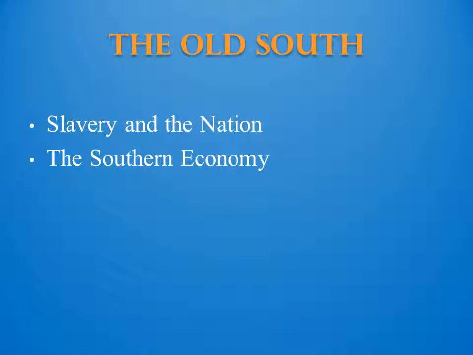So while slavery defined and dominated the South's economy, the South was a very diverse region. In the Upper South, slaves and slave owners were a much smaller percentage of the population as compared to the Deep South states that would stretch from South Carolina to Texas. The Upper South had centers of manufacturing, while the Deep South depended entirely upon cotton. And yet slavery caused the South to have a very different economic development than the North.